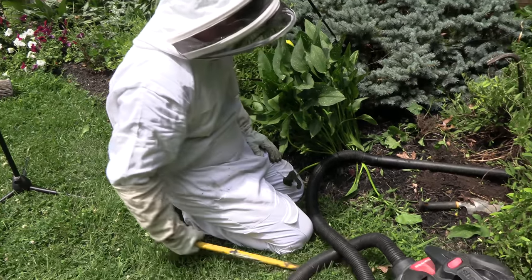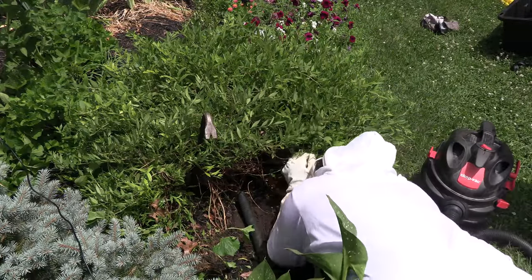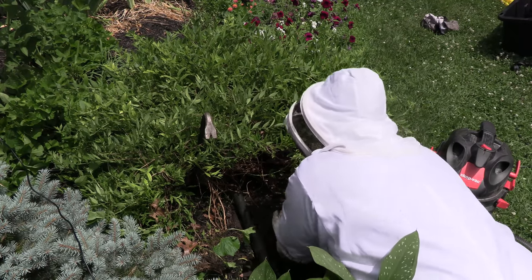I know where the entranceway is, but I just don't know how far back in we're going. Looks like they're going directly underneath the plant.